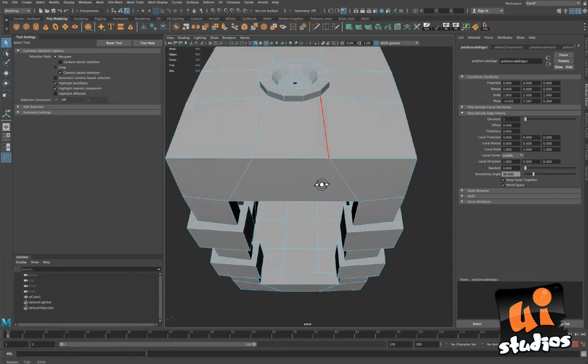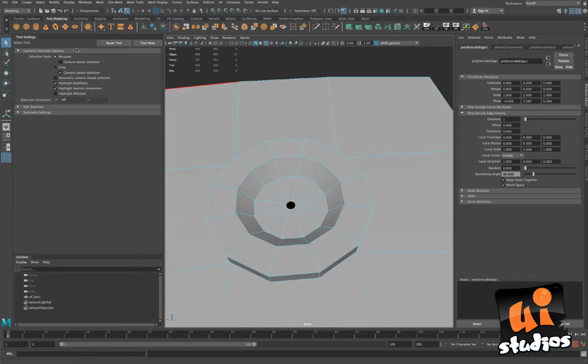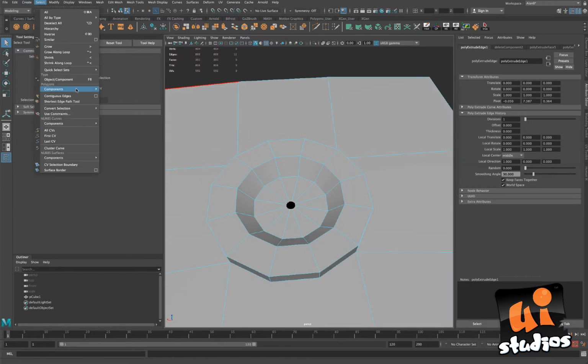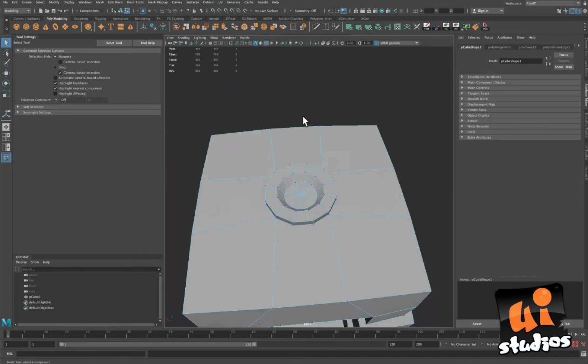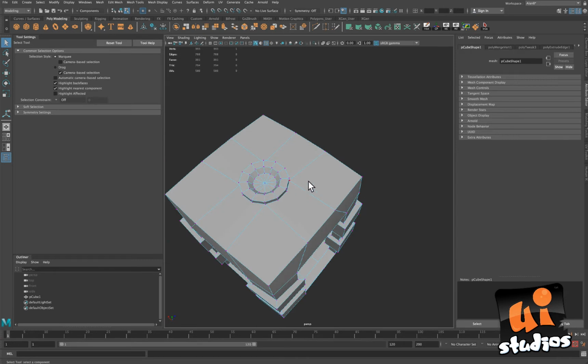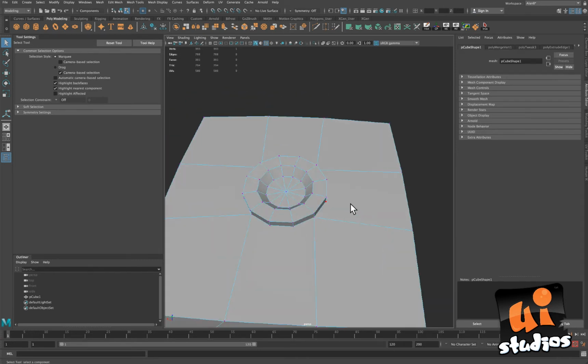So now, since I have all the edges going towards the center, what I can do is go to select, convert selection, change to verts, and now since these are selected, I can just click on this little guy, merge to center. So that's a clever way to fix polygons that are round that have more than 4 sides.